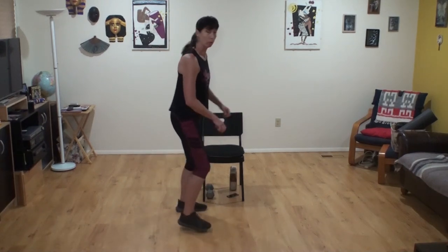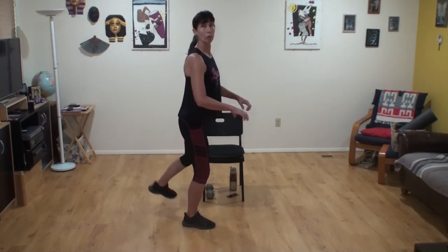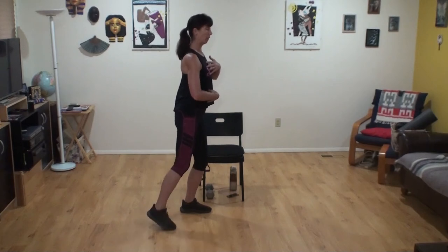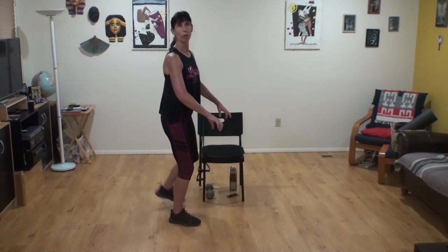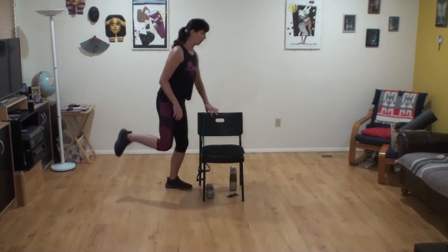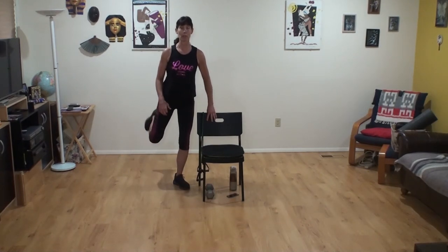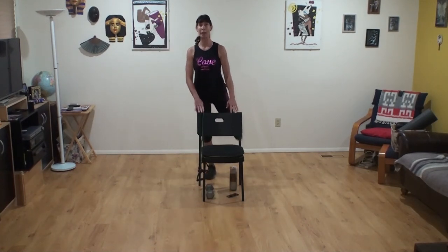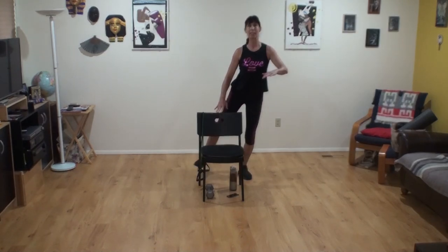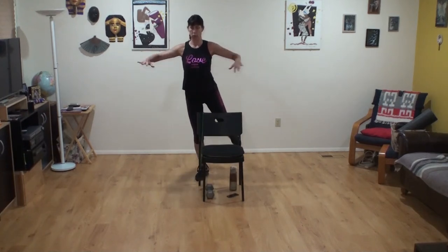3, 2, 1, march, 2, 3, 3, 2, 1. So the knee stays down, chest stays up. We could tap our toe down or hold our chair for balance check if we need it. Lift, 2, 3. Getting in behind my chair because I might need it. Staying in our low athletic stance. Adding a little bit of a row here if we want.